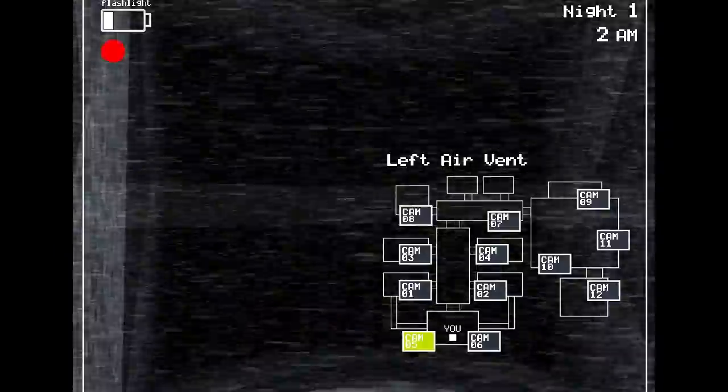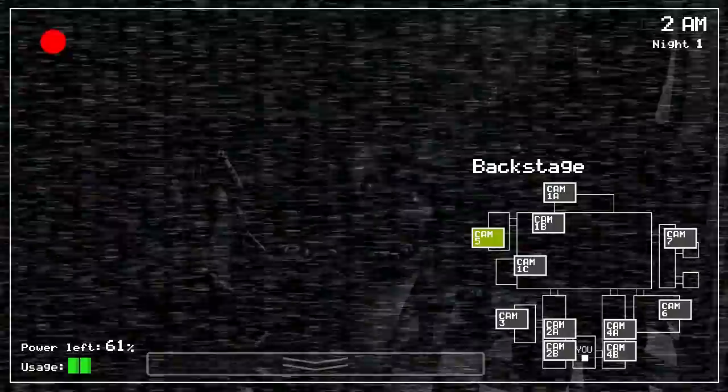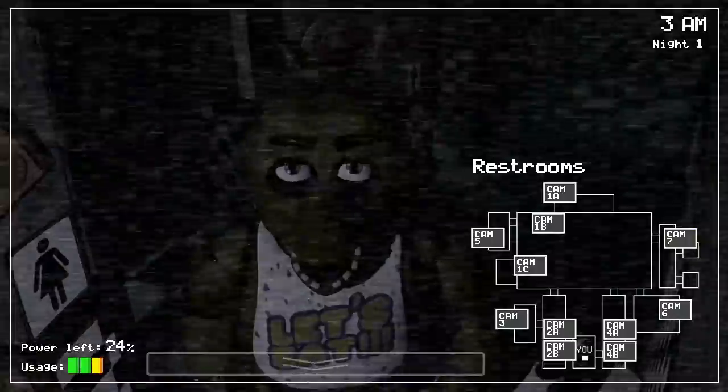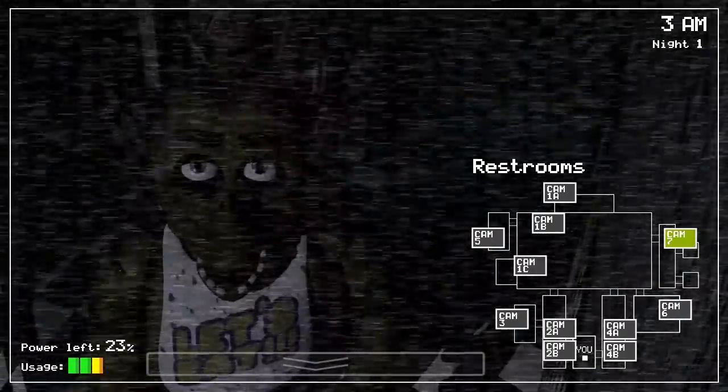Is that the outline of Bonnie or Chica? Is that the glowing eyes of Springtrap? In the first game, Bonnie's purple color actually made him harder to pick out of the darkness in some of the cameras. Chica, with her bright white Let's Eat bib on the other hand, actually made her easier to spot.